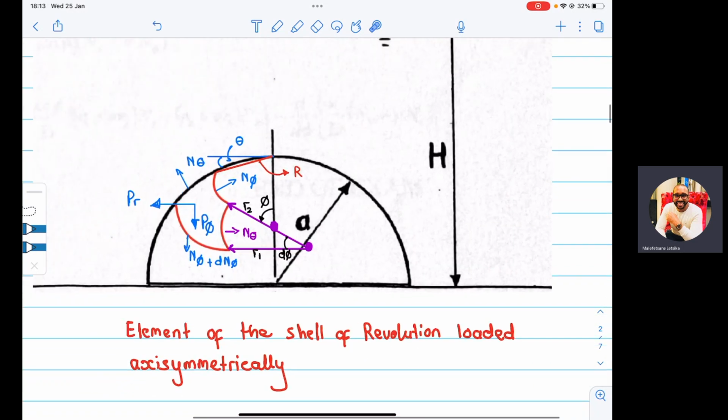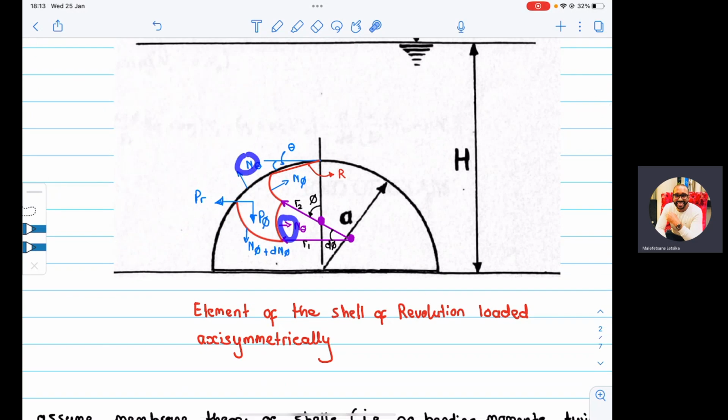Okay, so now let's zoom in. As I said, we're going to start first with n theta, which refers to hoop stresses. So for hoop stresses, theta doesn't change as we go around. It stays constant. Think of hoop stress as a hula hoop. Remember when you were a kid and you used to play with a hula hoop and move your waist in a rotational movement. If you could keep that movement steady, then the hula hoop will keep on going around. But the moment you stop moving your waist, gravitational force takes the hula hoop, and it will just fall onto the ground and you lose the game. Those were the fun times. But now we're using that theory in here.